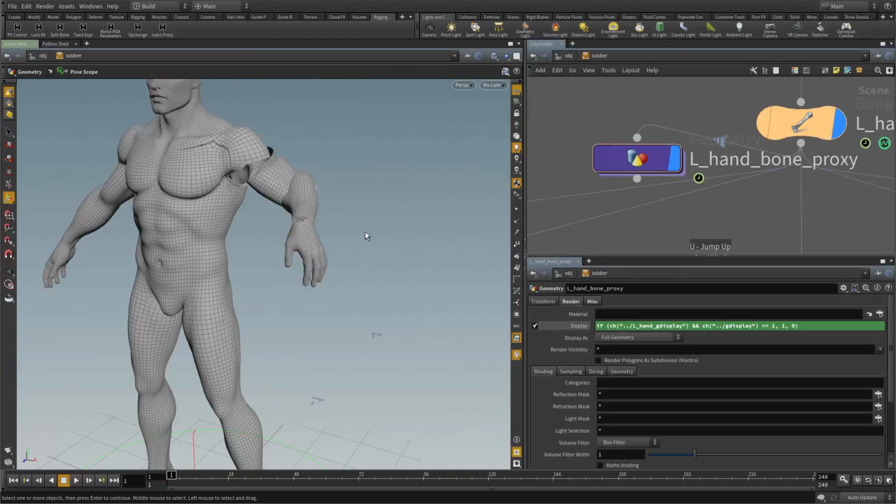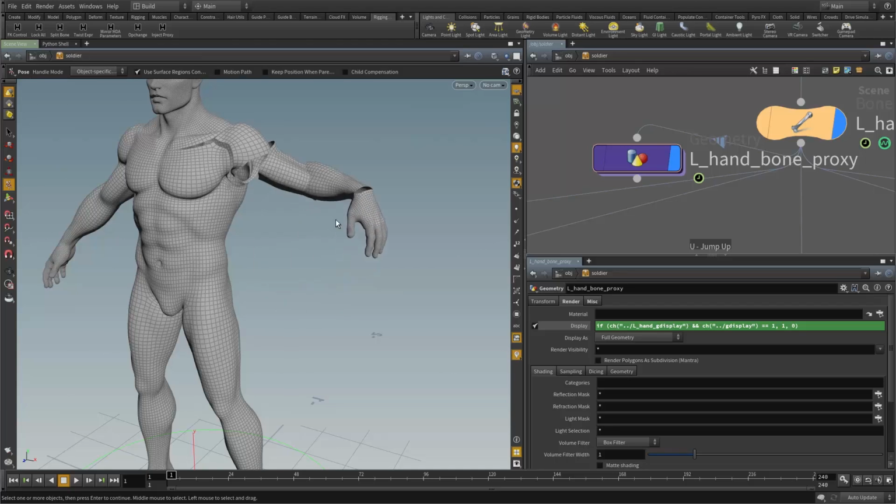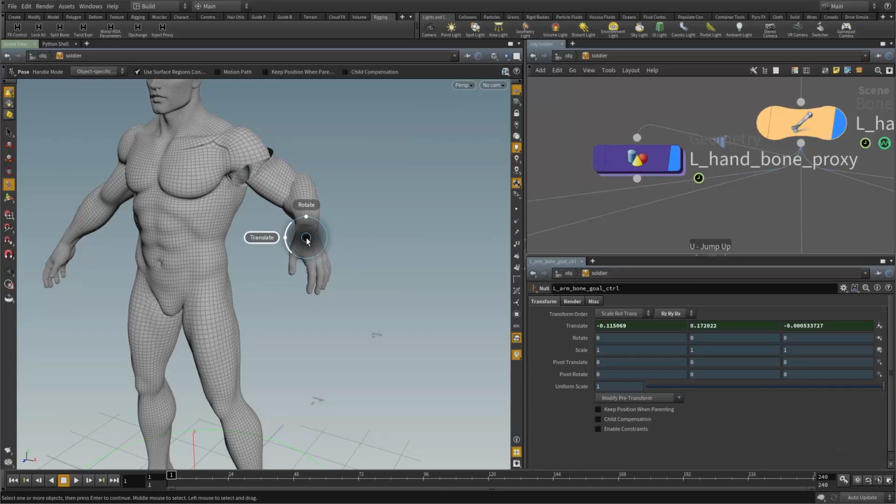So how do I get to those rotates? If this is translating, how do I get to my rotates? Well, the way to do that is to not click and drag, but just click. And you can see that a radial menu pops up. I can see that I have translate as a choice, but I also now have rotate. So I can go up to rotate and choose that. And now I have this rotational ability.